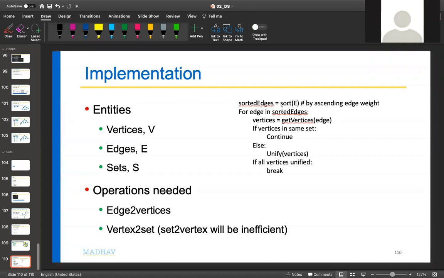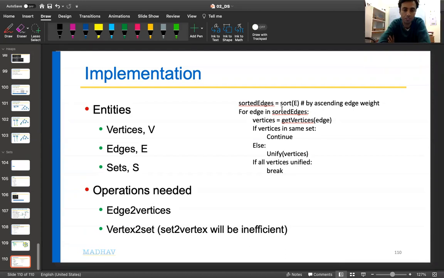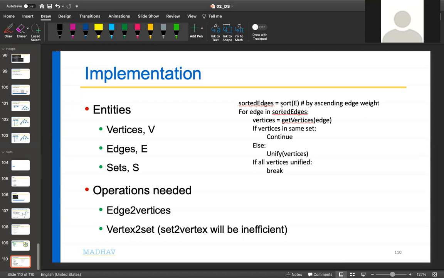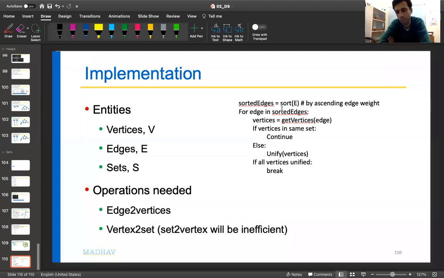Sir, it looks like a greedy search algorithm. Will it be optimum? We have taken these edges 1, 2, 3, 4 in the ascending order. So this looks like a greedy search algorithm. Will it be the optimum one? In this case, it turns out to be optimal. Can you think of any situation where it is not optimal? Good question. Think about it a bit more. Can you think of a situation where it is not optimal?